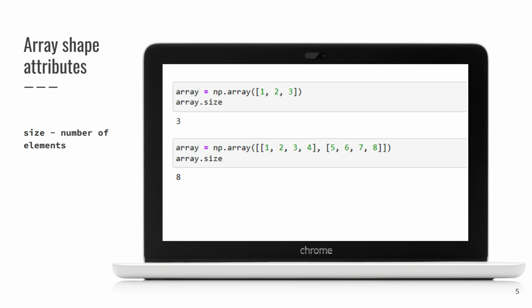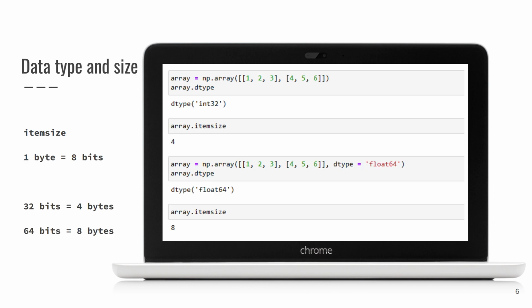Sometimes though, we are interested in the item size in bytes. Can we get these details as well? In case you want to get the size of each element, use itemsize. Let me guess. Item size depends on the data type you are using, right? Yes. Let's compare itemsize for int32 and float64.